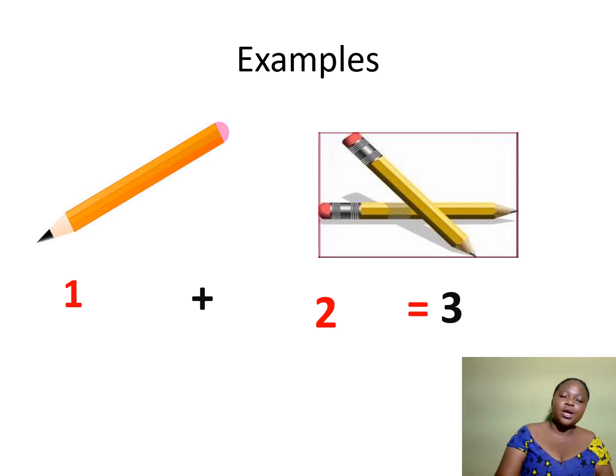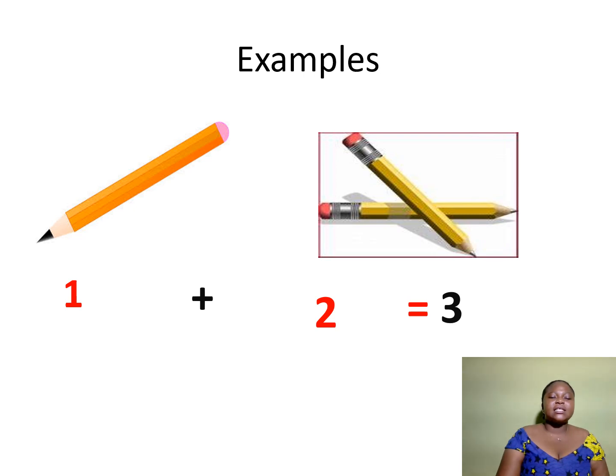1, 2, 3. Please, do you get it? Yes, I know you are following. So let's start from the 1 pencil to the other 2 and see if we'll get another 3. So 1 pencil, 2 pencil, and 3 pencil. Good. So let's add all together. 1 plus 2 is equal to what? 3.